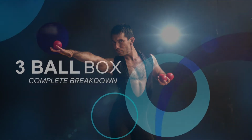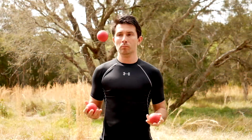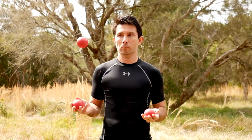Okay, today we're going to learn a technique called the 3-ball box. There's almost a bit of an optical illusion vibe to it, and I think aesthetically it's one of the nicer 3-ball patterns. Now this one I've only been practicing for maybe the last 3 or 4 months. Not much practice, maybe just 1 or 2 runs every juggle session.